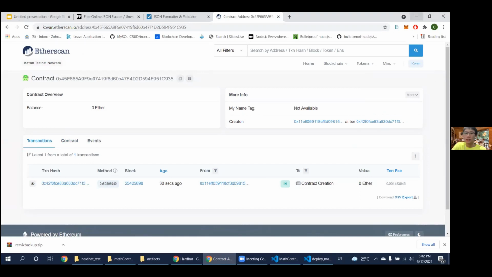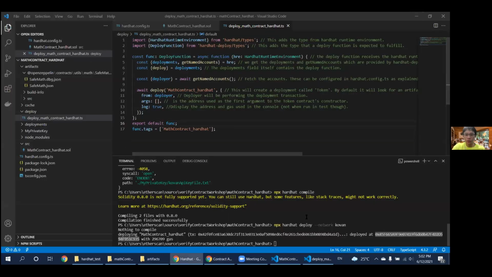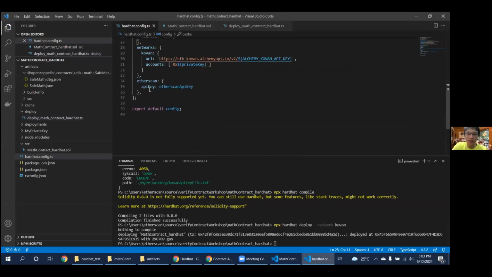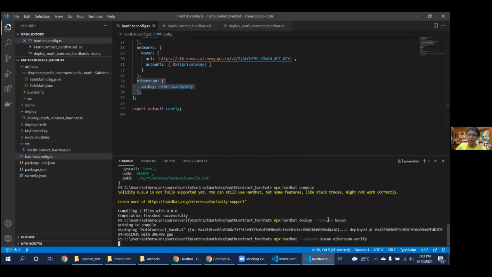Cool. So now, the good thing about Hardhat is we can use the library to verify on Etherscan and also on Sourcify without having to do things manually. Because on Etherscan we have really defined the keys that we need, like here is the key, all we need to do is rely on Hardhat again. Coven, because we deploy in Coven, and we use the library Etherscan verify.